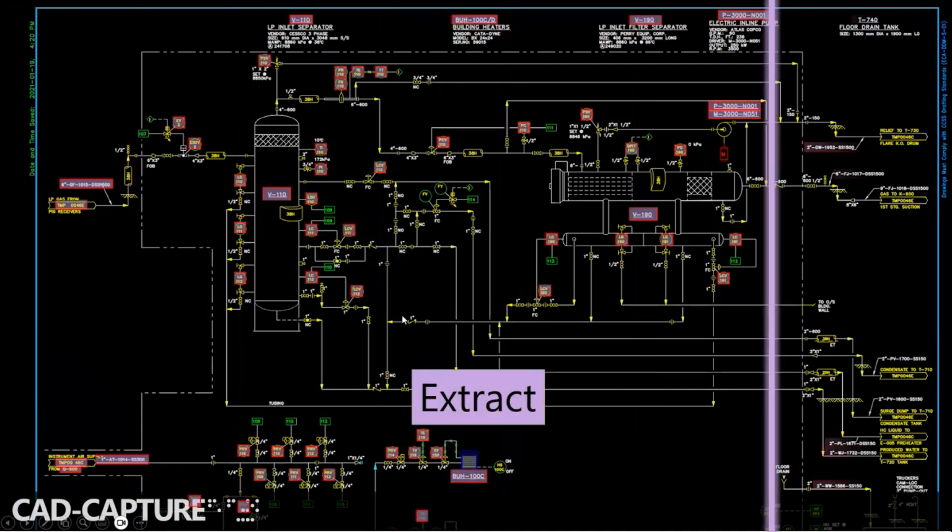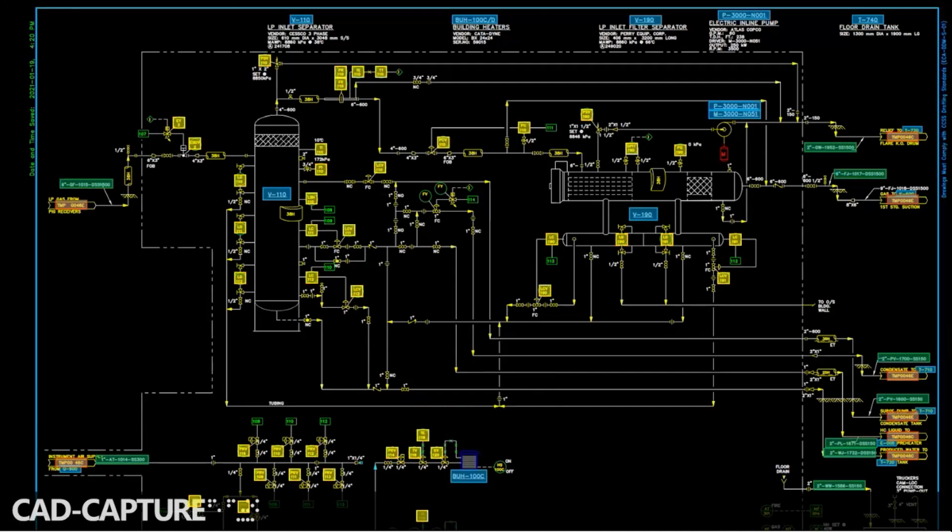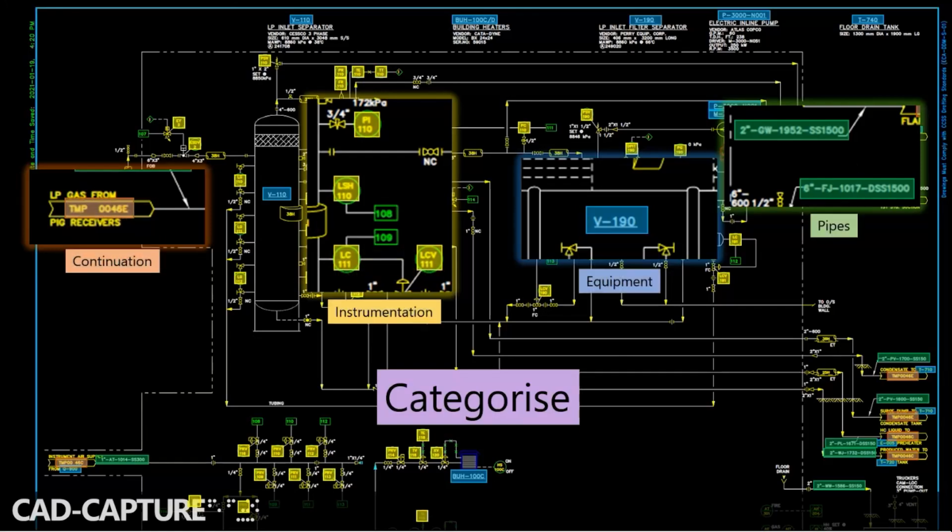It's based on pattern recognition, as I think I mentioned before, which is using regular expressions. So anything that is based on a structured naming convention in a document, the system can be configured to capture. Some of the standard things that we would look to capture: continuation tags, instrumentation, equipment, and pipes. All of this is configurable. You can just focus on one asset type, so it might be just equipment, or you might have subdivisions of that type of equipment as well.